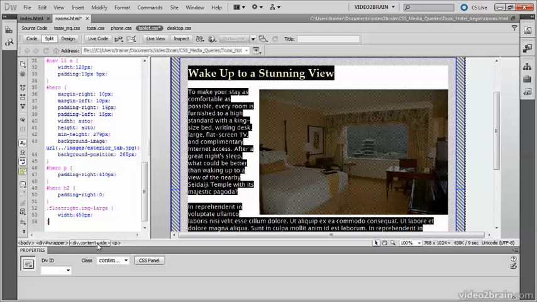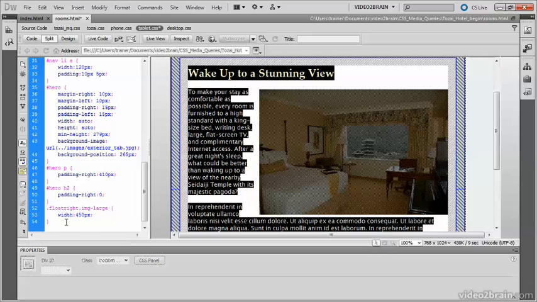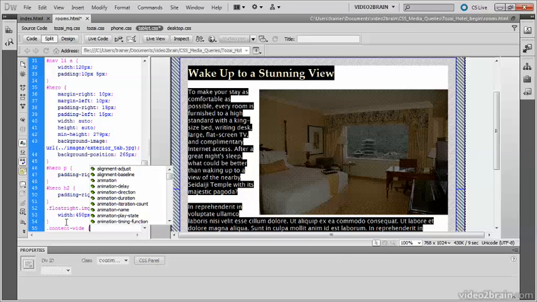The single column div has a class called content wide. I just want to make a few changes to its margins and padding to make a little bit more room on a tablet device. Let's just fix that. Content wide.